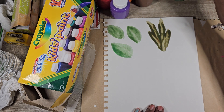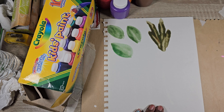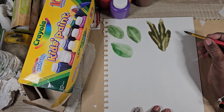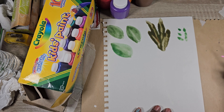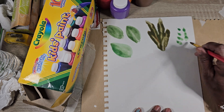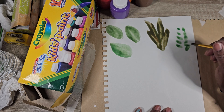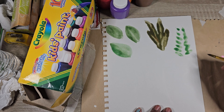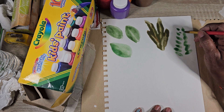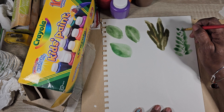Let's wash that out because we want to get another color. That almost looks like some type of cactus or something. Let's get some more of this bright green — they said you can just go this way and bounce in and out. The idea with watercolors is you can put a lot of water in there because it's got the color in it, and then just come in here and do something like this. I was like, why can't I do that kind of stuff?